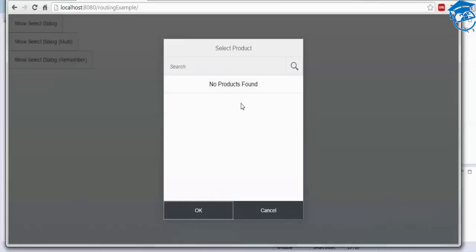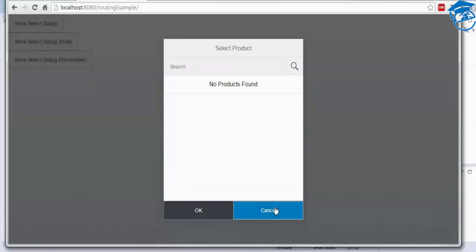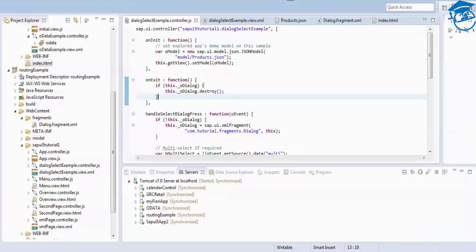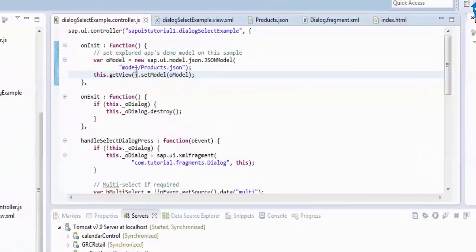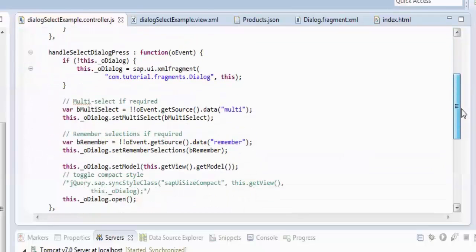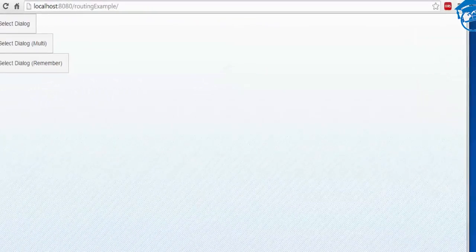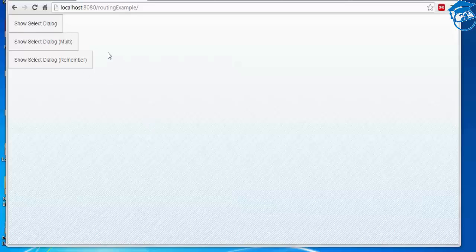And then when you say, remember, this is not set properly. See, there is no data. So why is there no data? We have to go there and check this view we are getting in. For this view we are setting up the data, but this dialog.setModel we have to do here. So why the data is not coming is, it is not loaded into this fragment.